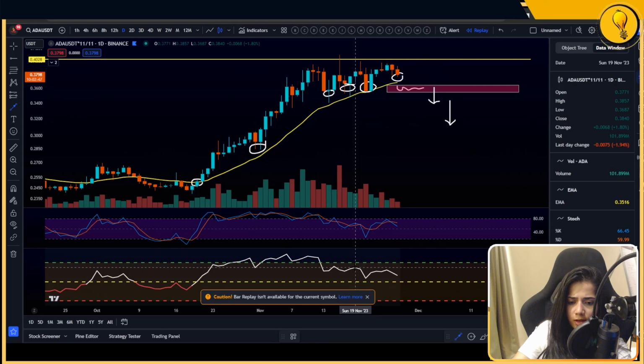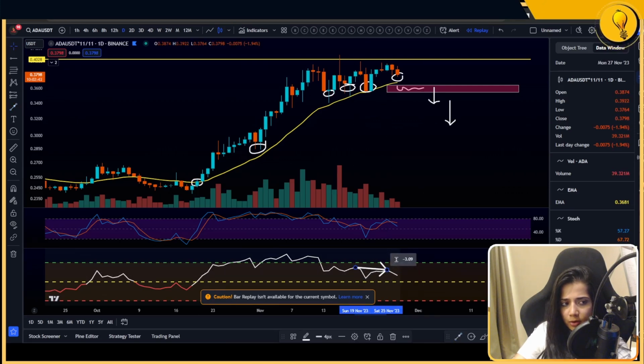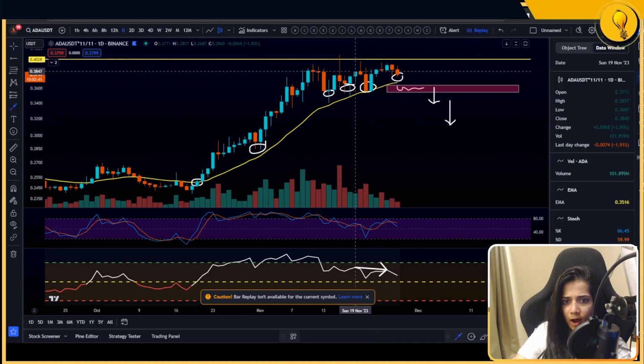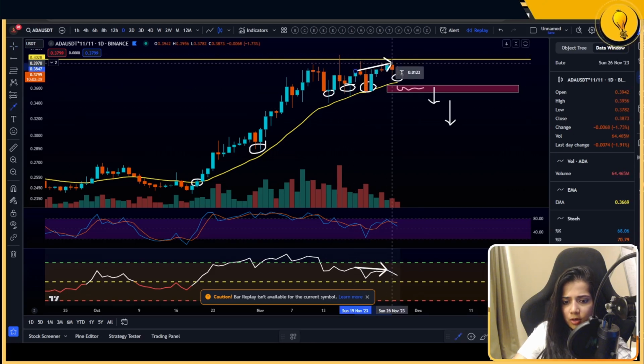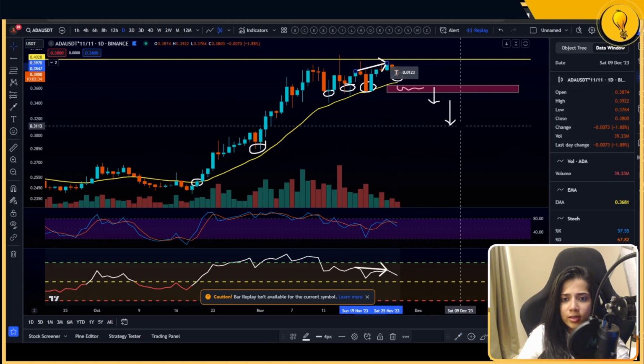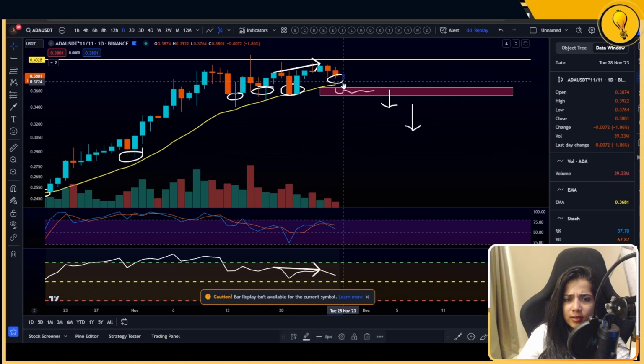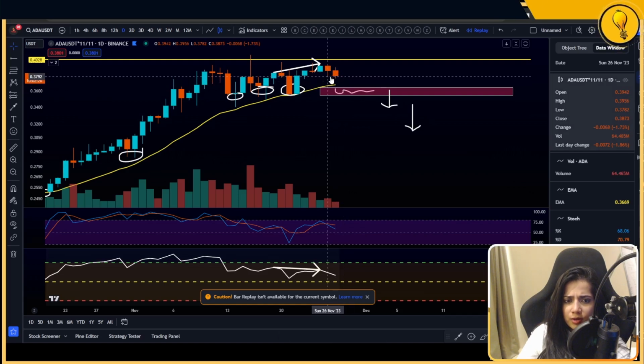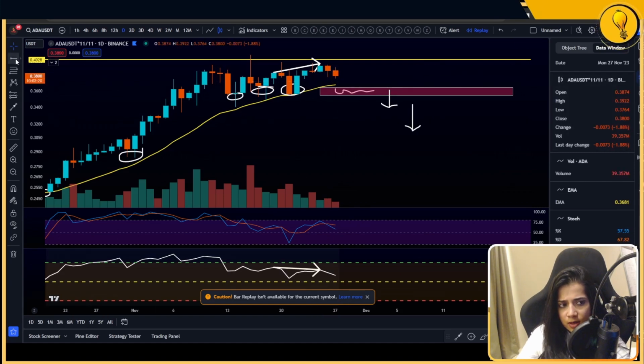If you look at the RSI, we have a lower high on RSI, but in that same corresponding period, we have a higher high on price action. So this is the divergence play. The question is, when does it trigger? I believe it's technically already triggered. It triggers right here. As soon as we actually close a candle underneath this wick low, coming in at around 37 cents, I believe that triggers the divergence play to the downside.